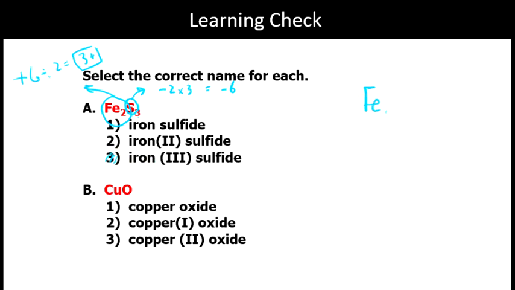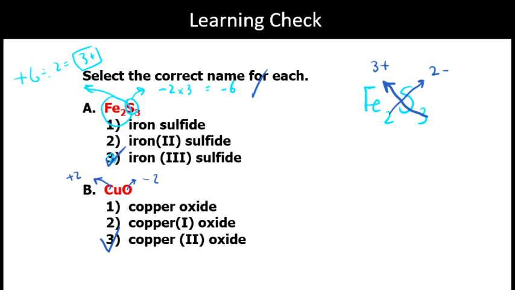But an easier way, if you have it like this, you may switch them. You may say 3 belongs to Fe and 2 belongs to S. If you move backward, it's up to you which one is easier for you. I recommend this method, it would be very safe, because if you forget that oxygen is negative 2, you may pick another, incorrect answer. So the correct answer for this one is copper 2 oxide, and for this one is iron 3 sulfide.